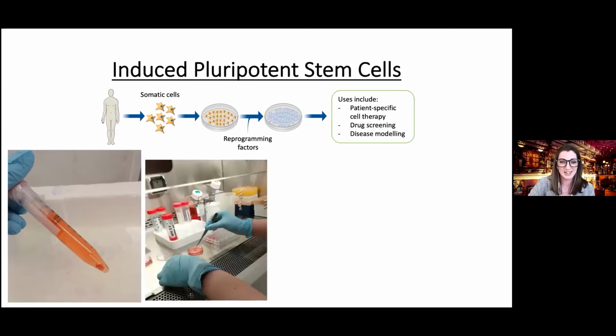So we need to start with a differentiated cell. And what we actually do is start with a skin cell, because it's easily accessible. It can also be carried out by starting with maybe a blood cell, but some people might consider that a little bit invasive. It's not always easy to get a sample of blood, but everyone has got a little bit of a skin surface available to take a sample of skin.